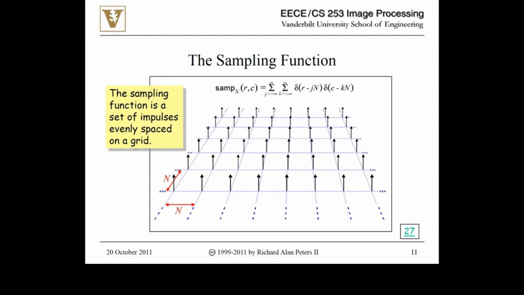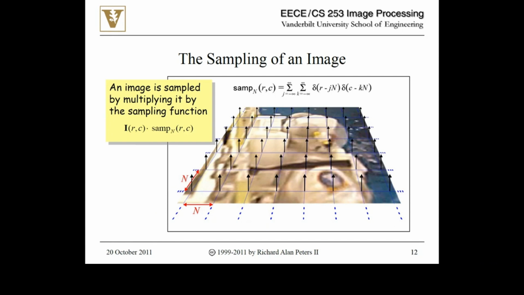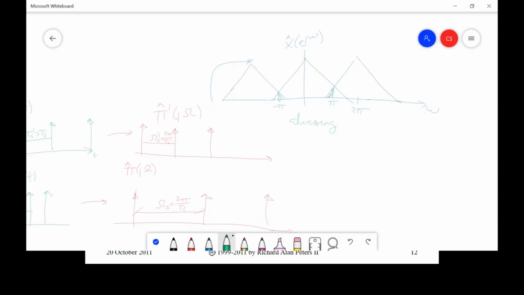Then, okay, this is the pi of t, but now in 2 dimensions. So we are multiplying the continuous image times a train of deltas, but now it is a train of deltas in 2 dimensions. And for simplicity, we have made the separation between samples the same. So between one delta and the next in both dimensions we have a separation n, let's say. So we have a continuous image, and we will multiply by the sampling, by this train of deltas.